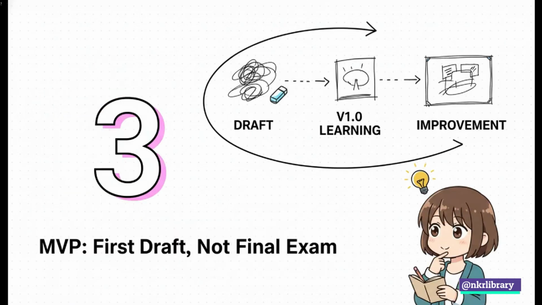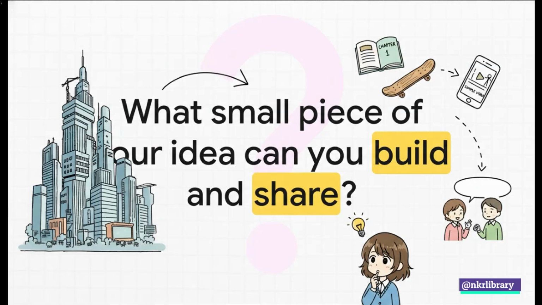And third, and this one's a big one for your mindset, think of your MVP as a first draft, not a final exam. It doesn't have to be perfect. In fact, it's not supposed to be. Its only job is to be a starting point for learning and for improving. This takes all that pressure off to be perfect from day one. So I'll leave you with a question to think about. Look at that big idea that's in your head. What's the smallest, simplest piece of it? Your first chapter, your skateboard, your simple little video? What's that one thing you could create and share with someone? Maybe even this week. Go on, give it a try.